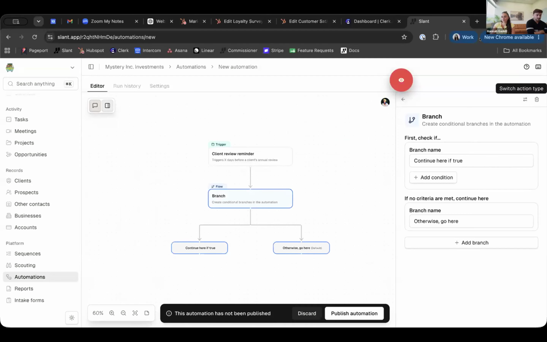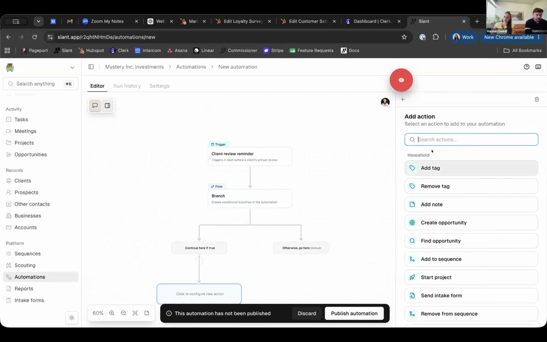So something I hear, for example, is, okay, with maybe C and D tier clients, I'm okay to add them to a sequence, and it's okay if they just get an automated email that goes out asking them to schedule. But for my A and B tier clients, I like to send a little bit more personalized emails and target those emails more specifically to them, or use different wording. Maybe I meet for different lengths of time for different tiers, or whatever that might be. You can use a branch and combine those different steps.